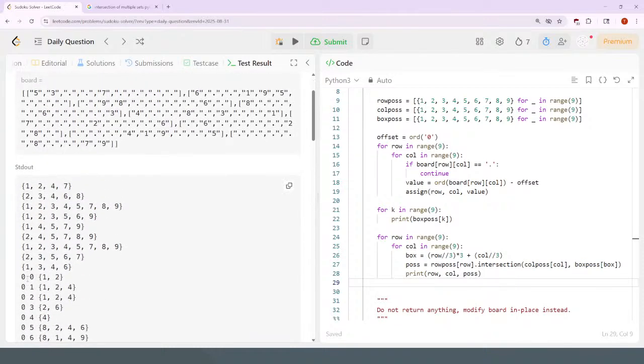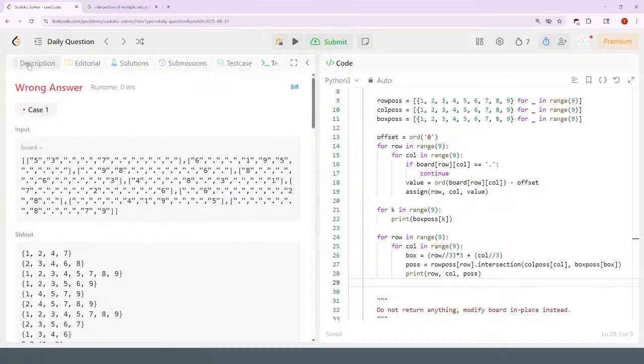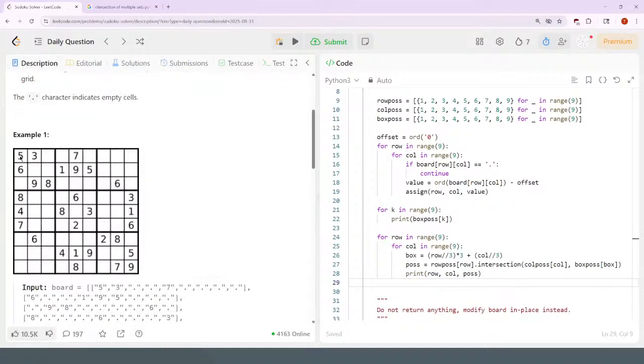Really? It should only be 5, no? For this position, huh? Why is it 1 and 2?